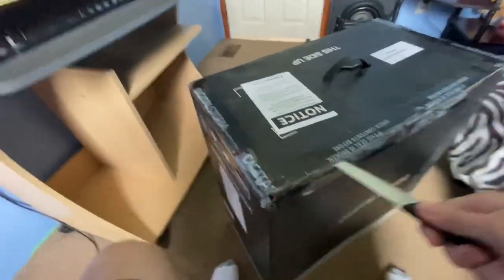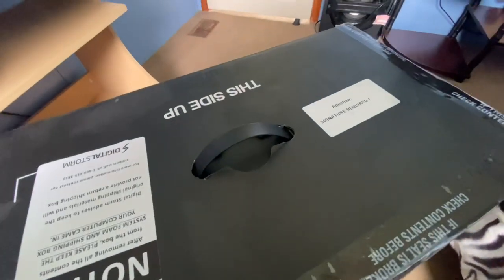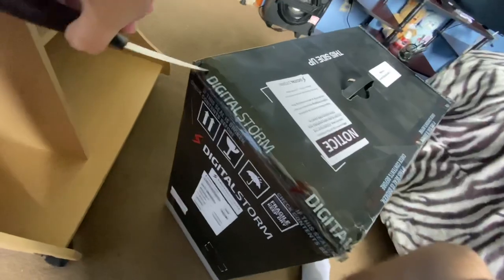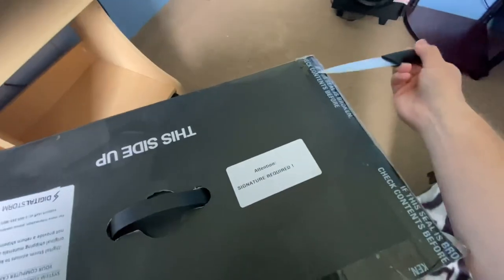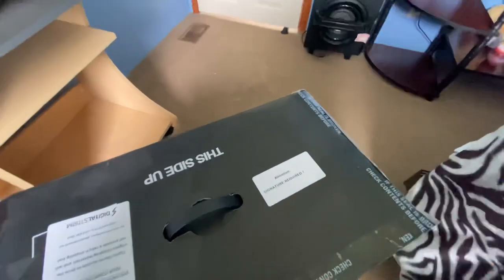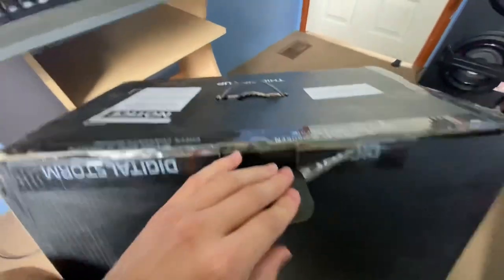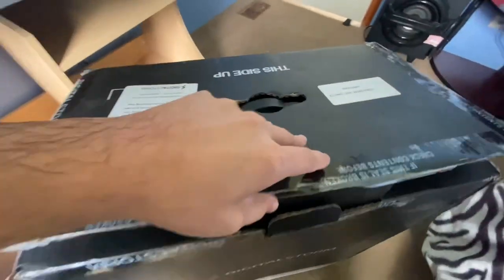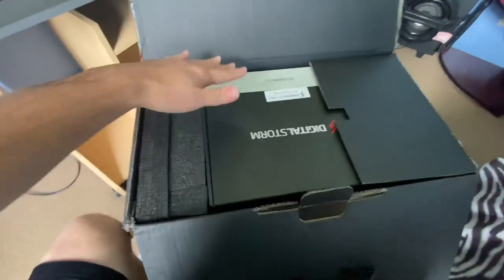Okay, let's pop this open. I'm probably gonna have to cut the sides here too. This one was like $1,300 I think. I'm ready - I got all this open. I only got the system. I'm gonna be sure to do a good video on this because I know a lot of the other videos out there aren't very good.